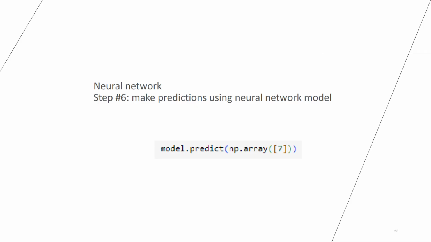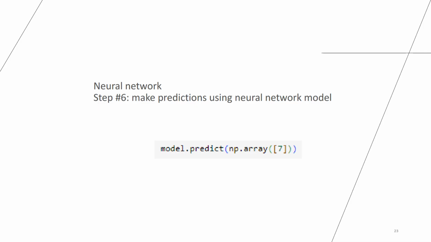When we call the predict function, the model takes this new input and processes it through the layers of the neural network. The network applies the weights and biases it learned during training to generate an output. Since the model was trained on the relationship between the input values and the outputs in our dataset, it has learned the pattern that connects them.